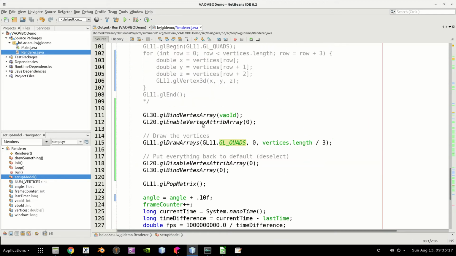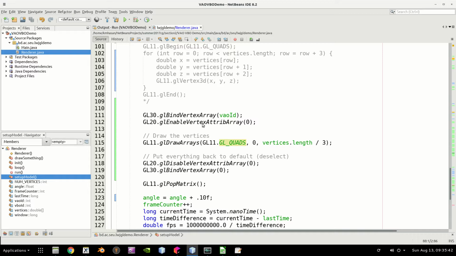Now, when you do this again, we have to say that we're going to use vertex array VAO ID, whatever ID was prepared for us, and we also want to use the vertex attrib array 0, and that's where all these different VBOs come into play.